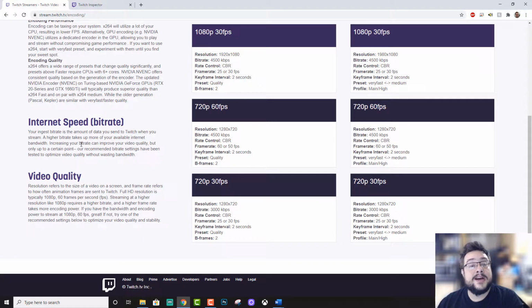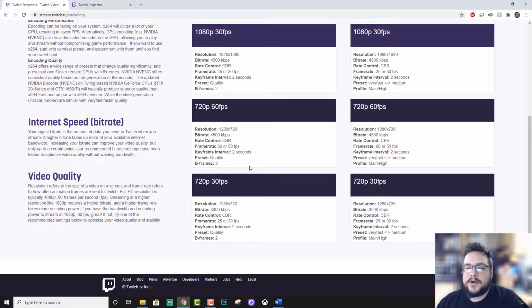So the higher the bit rate, the higher the quality, but the slower the transfer, and the lower the bitrate, the lower the quality, but the faster your stream will get out there. So there is kind of a balance that needs to happen, but basically if your internet connection can handle uploading, say if the bitrate is 6 megabits per second or 6,000 kilobits per second, then you need to have at least, I would say, 10 megabits per second of upload on your internet connection to support that bandwidth. Basically, as long as you have that overhead, you should be good to stream on that bitrate. They recommend a 30-40% overhead for your internet connection just to allow your game or whatever you're actually playing to also use a bit of your internet speed as you're streaming.